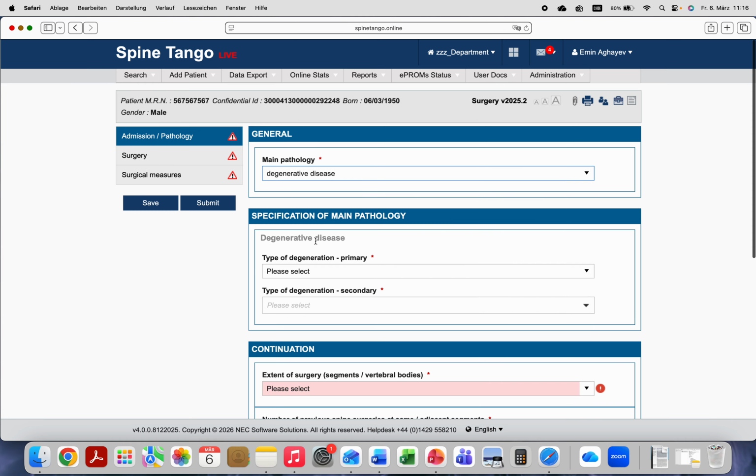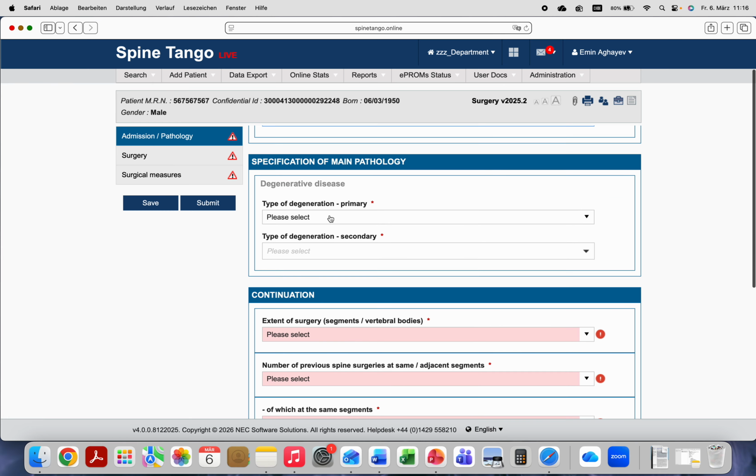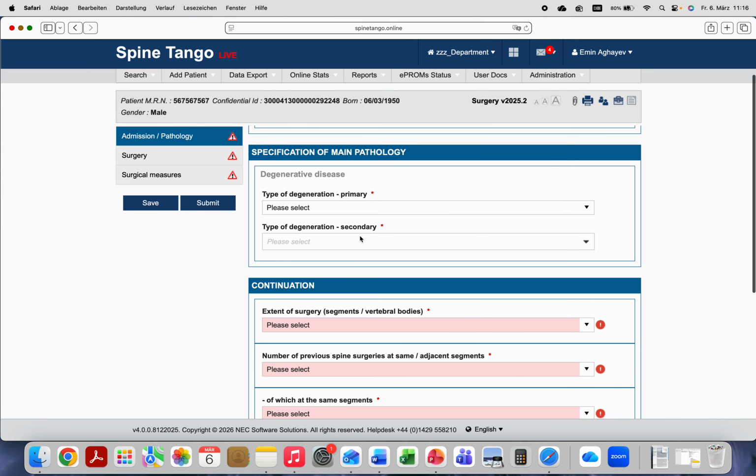I click on it, and then the system asks me to select between the primary and the secondary type of degeneration. The primary type of degeneration is the one which is the primary indication for surgery, which you as a surgeon are trying to treat. And the secondary one is the one which is of a less priority for your treatment.